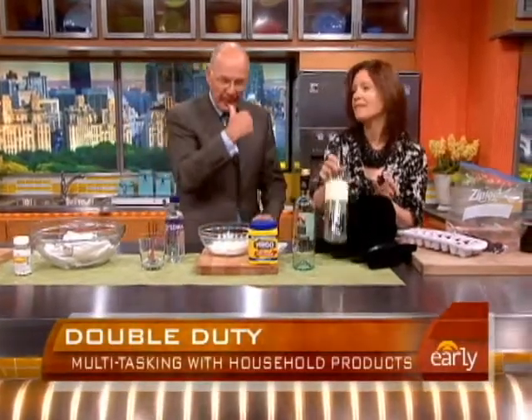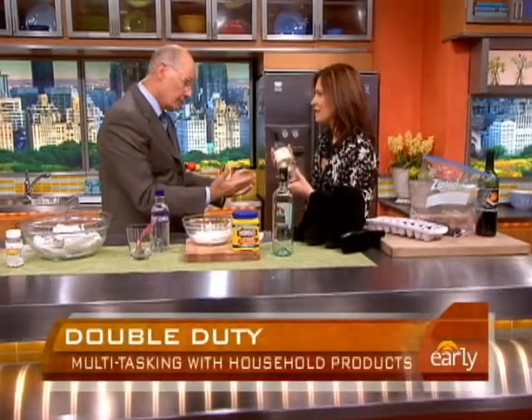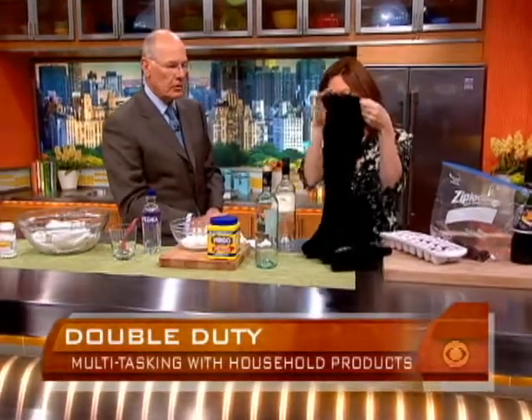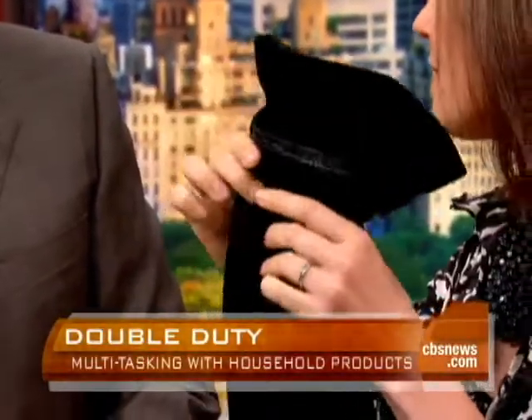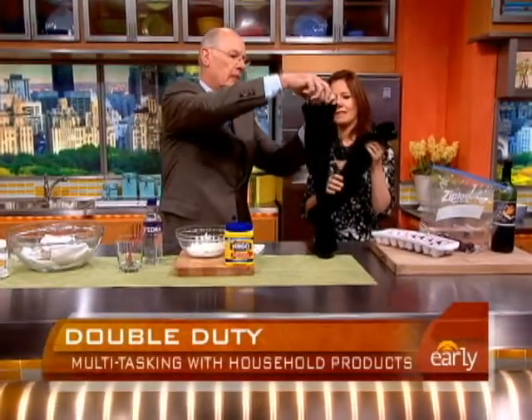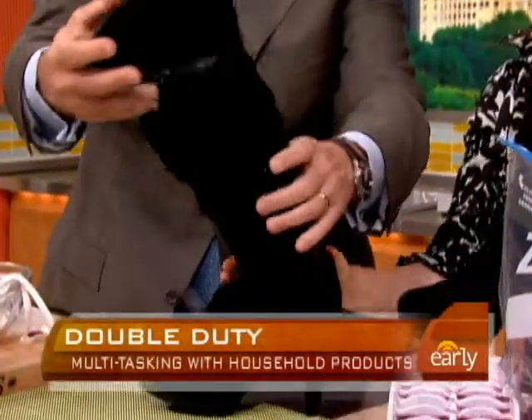When you're done with your wine, you've got your empty wine bottles — perfect for this time of year. You could either recycle them or use them. Your tall boots: hopefully the weather's nice now and we can put away our boots for the winter. Put the wine bottle in your boot to help it retain its shape. Keep it in there all summer, then pull it out in the fall. You put it in the other way, to keep the top firm.